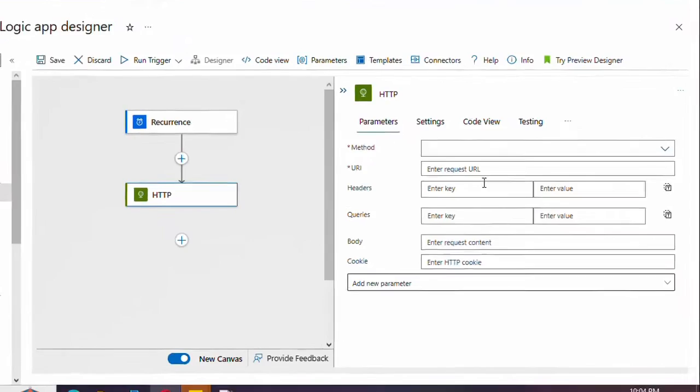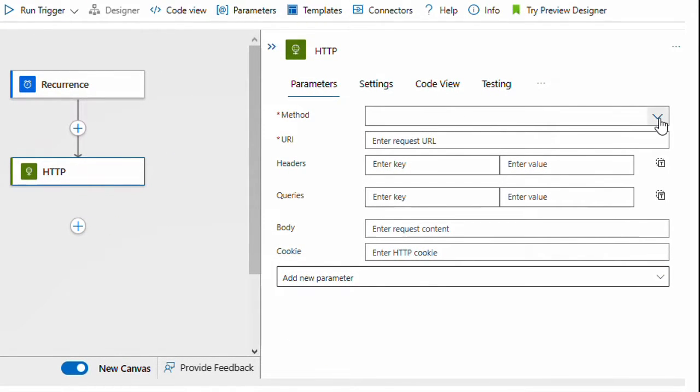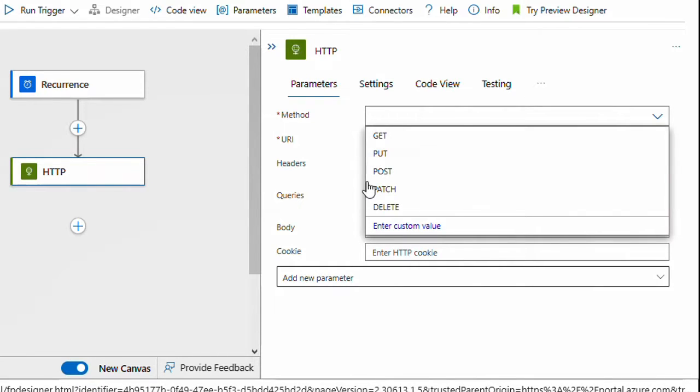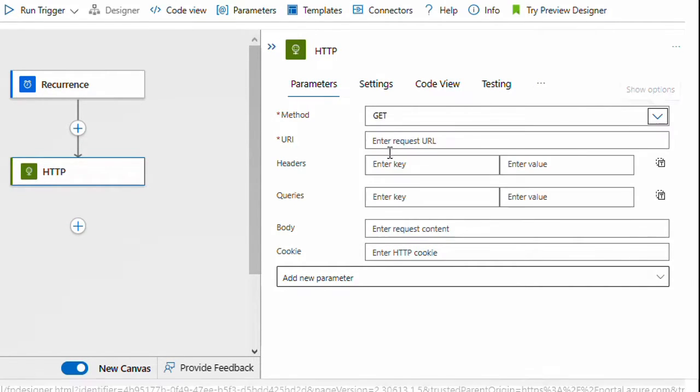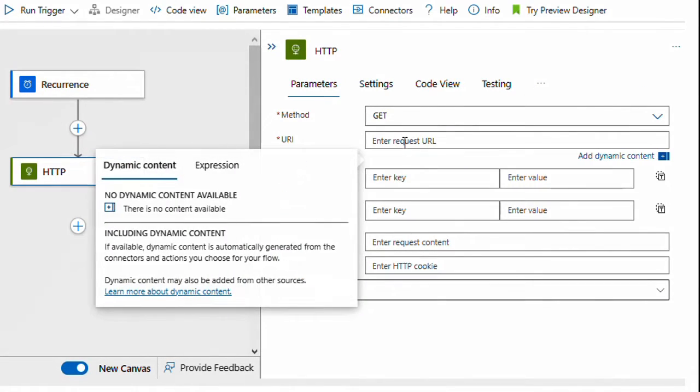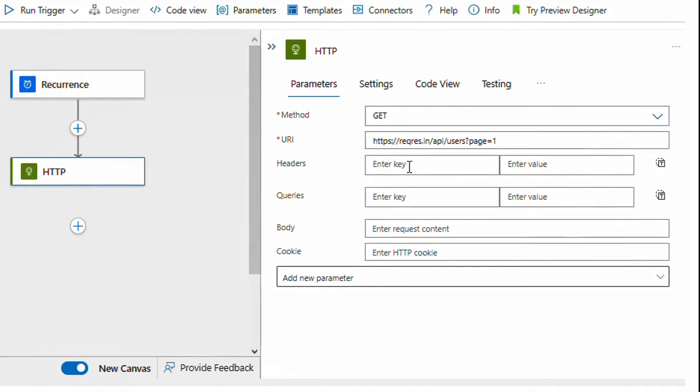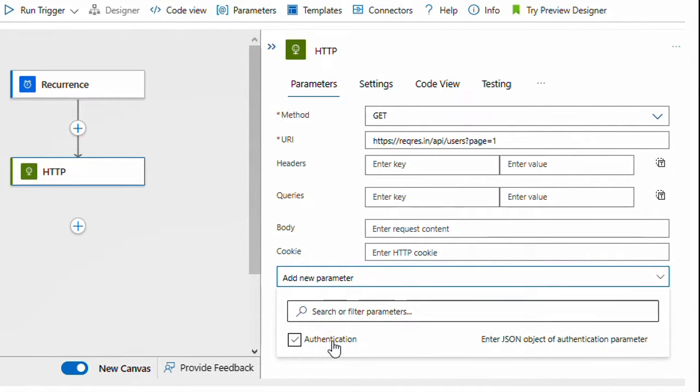Just select this and here you have an option to specify what type of method it is, whether it is get, put, post or whatever it is. Our API is a get method, so I'm selecting this and we need to provide the URL. So let me provide the URL which we have copied, and you can pass some headers if the API is expecting them, and you have other options like authentication.